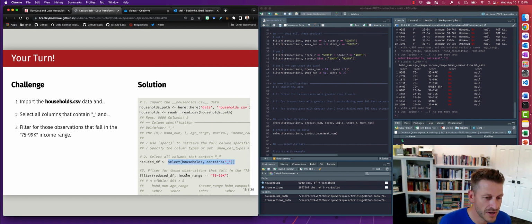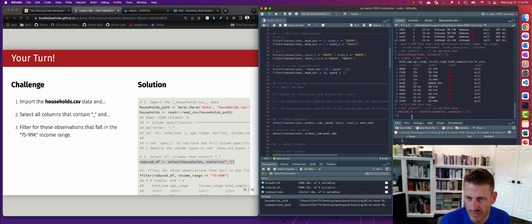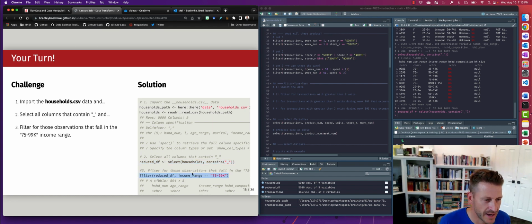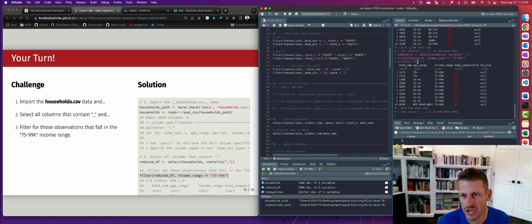And then what we want to do is from that data set that we saved, so in this example, I saved this just as reduced data frame, which is not the most informative, but it works for now. And I'm going to use that, and now I'm going to filter for those households where the income range is 75 to 99K, right? And so you should get 594 households.